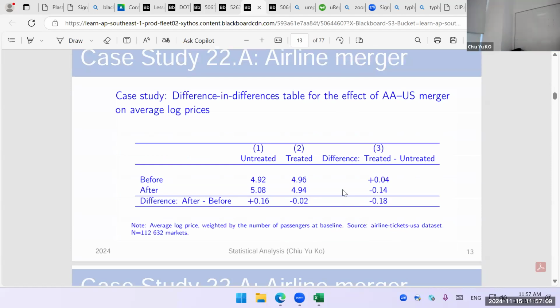Let's look at this diagram. This tells you the answer on average. The untreated and treated are very simple. Treated are the companies American Airlines and US Airways. They merge together, so the merge is the treatment. And untreated are other companies like Delta and Southwest Airlines, outside companies. Look at the price, the log price. The log price is very similar before. And after the merge, in fact, other firms actually increase their prices, 6 years apart. Inflation, reasonable, they increase price. And actually, the merged firm remains the same.